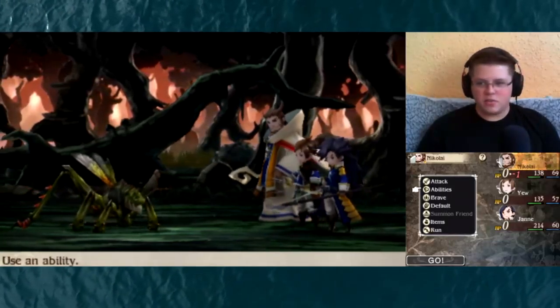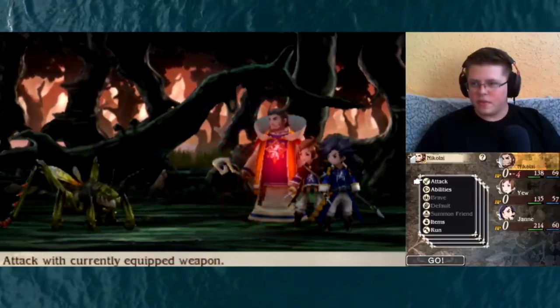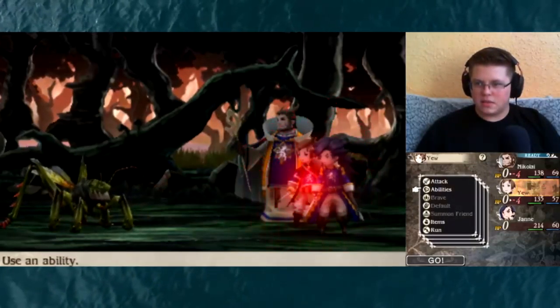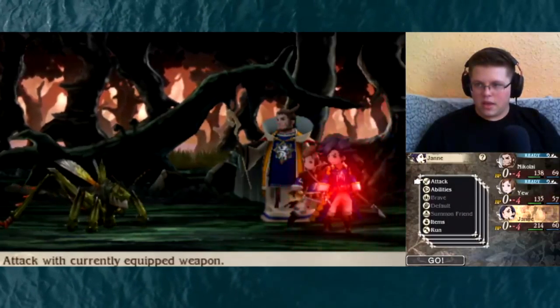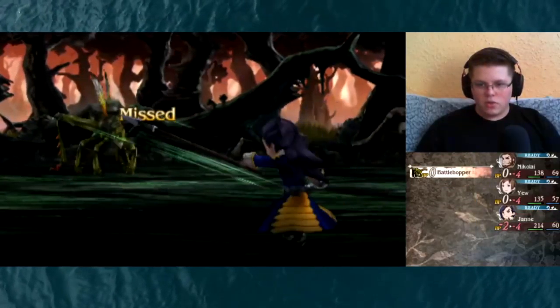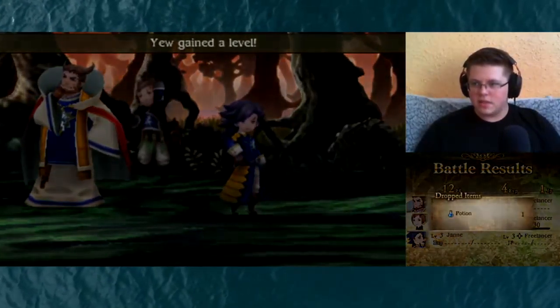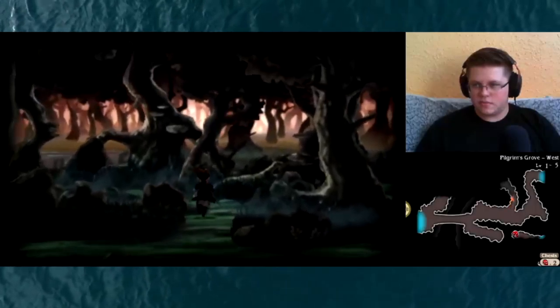Not a cricket. It's one of those ones with the praying mantis looking type thing. Okay, we'll just beat it in the head with everything we got, I guess. Bang, bang, bang. And keep beating it in the head. I really want to use the auto battle, but it doesn't seem to want to be pressed. Okay, this place gives a bit more XP, which is also nice.